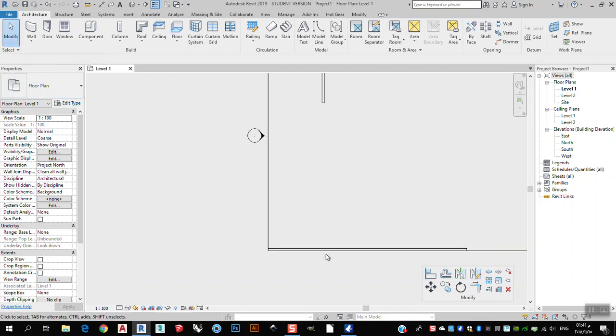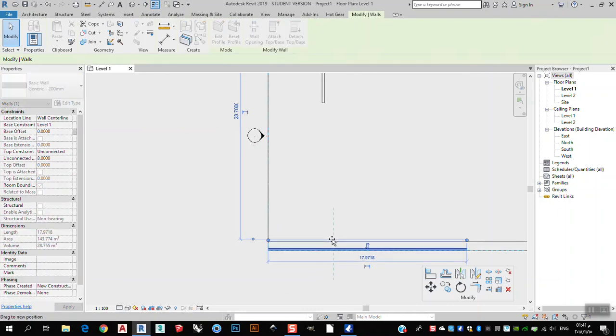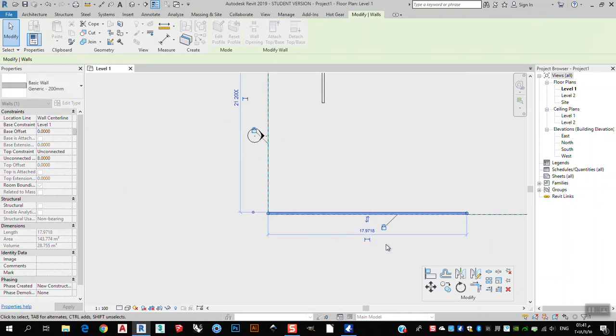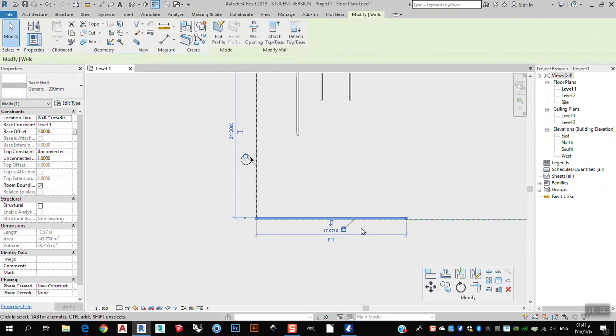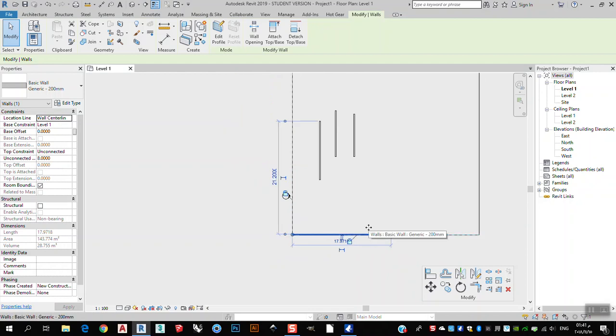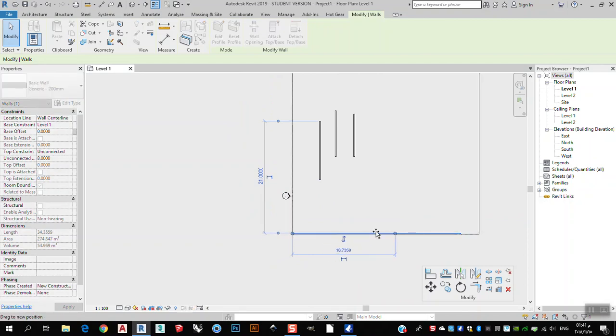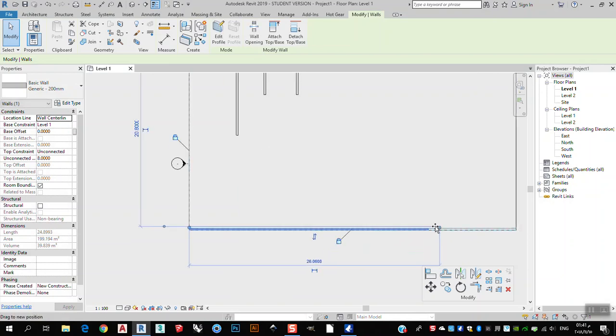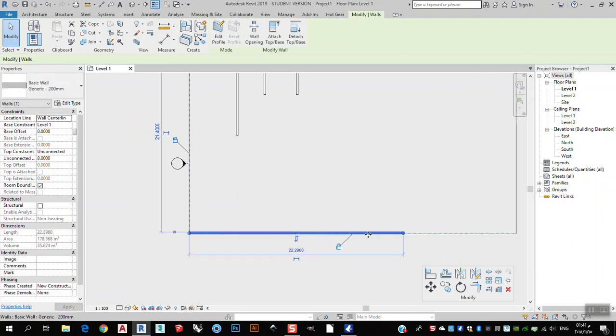So if I try to move it, I can't move it in any way. It just moves with the floor. If I try to move it horizontally, I change the length of it. So I stretch the wall.